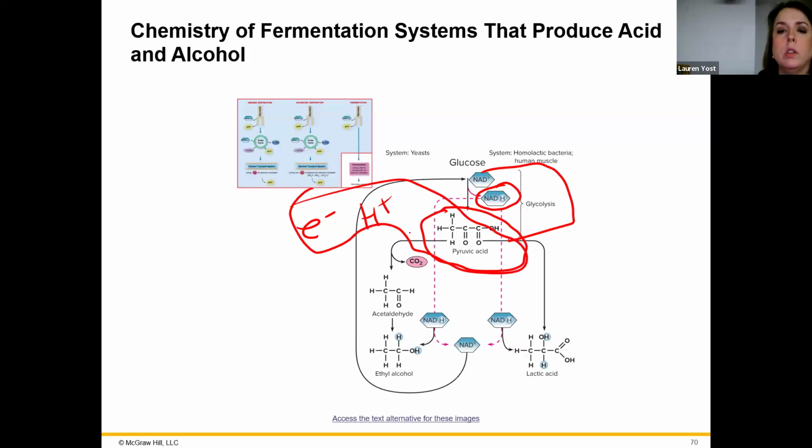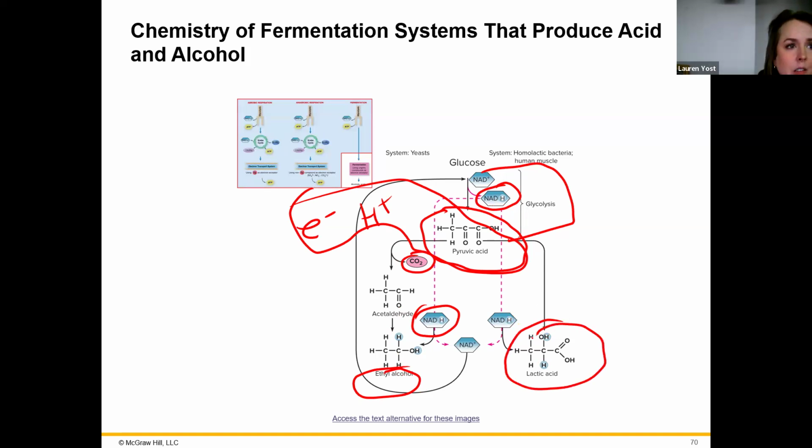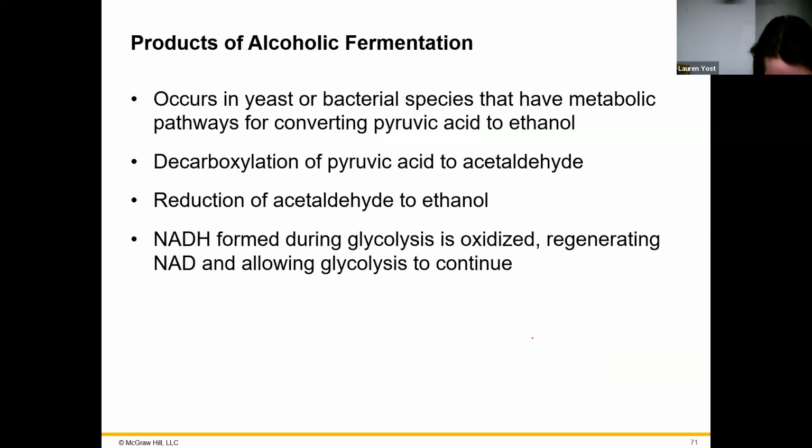Okay, so what do some bacteria do? They're going to kick off carbon dioxide and they're going to make some other stuff and we're going to make ethyl alcohol. Here, we're getting rid of the electron. That's how it does it. What's ethyl alcohol? It's drinking alcohol, ethanol. We also have another way of doing this. We can use that whole process, that pyruvic acid plus the electrons, to make lactic acid. Guys, have you ever had kimchi or yogurt or something like that with the sour from the fermentation? There you go.